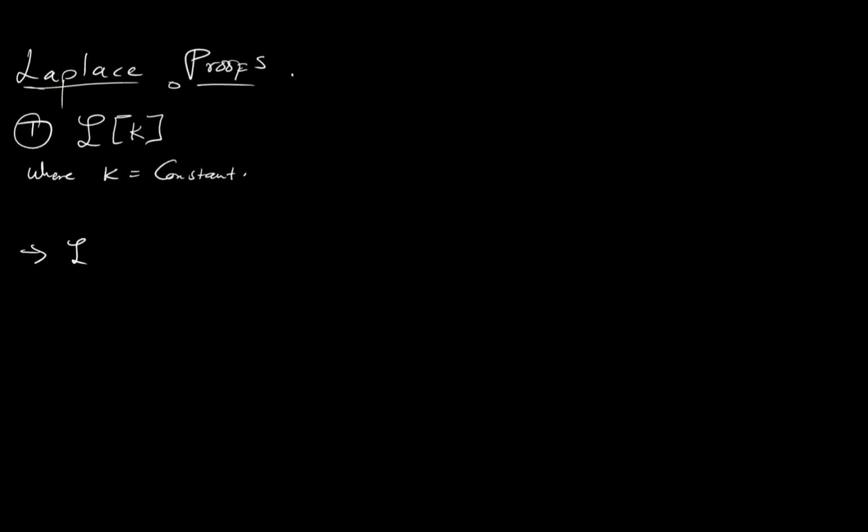All right, now let us look at the Laplace proofs. To start with, we'll start with the Laplace of k, where k is a constant, which is any number you can think of. The Laplace of the constant k is equal to the constant over s. This is your answer. But we now need to understand how we can prove this. So let's look at the proof.